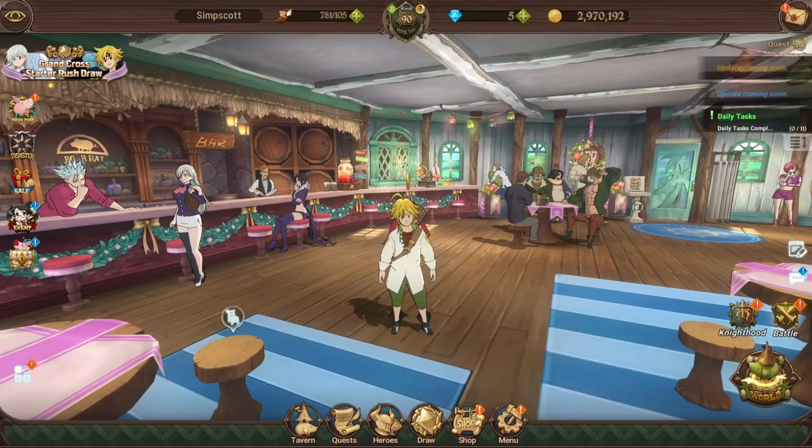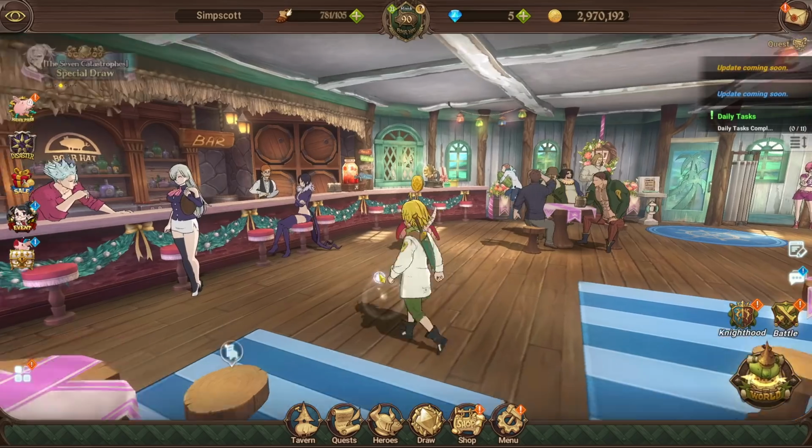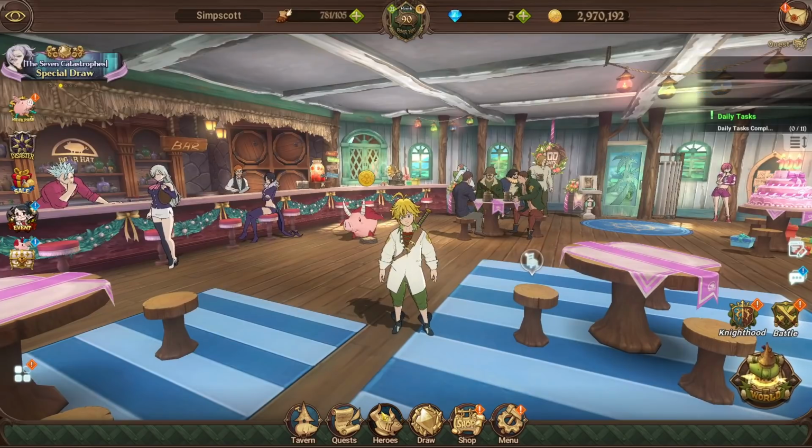Alright, so we're on our final account here for the account review video. This is going to be Matt Scott's account, so shout out to him, man. Let's hop in and go over his account and see what he needs to be working on in terms of getting his box CC up, his characters up, and in general just working on his account. So let's see what he's got going here.